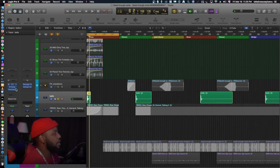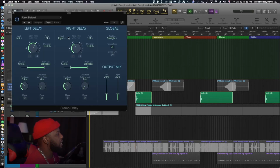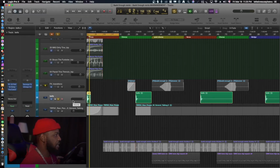On it, I usually use just a stereo delay. I think I put on RC20 just to kind of brighten it up. I actually reduce the brightness on there to get the tone down so it's less bright, because I had too many highs already with the vocals and all these other instruments, so I had to give it room within the frequency spectrum. I have a stereo delay on it, a quarter and one eighth, and I cut out the lows. And of course I got my pancake too, as you guys already know I love to use that. So it gives it that sound. When you hear that on the track, that's me.